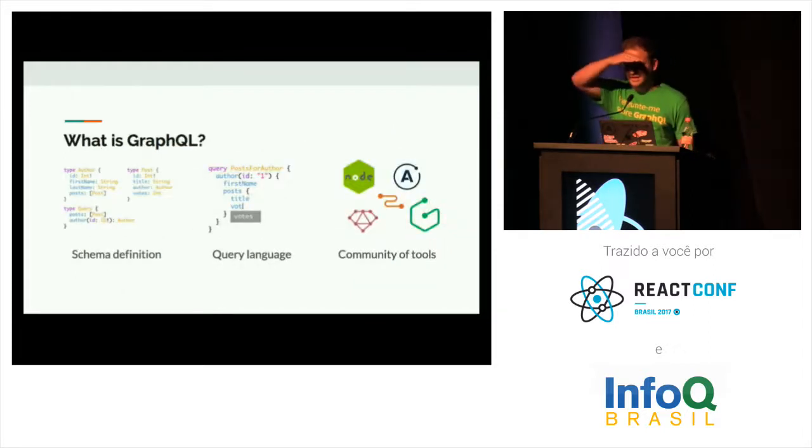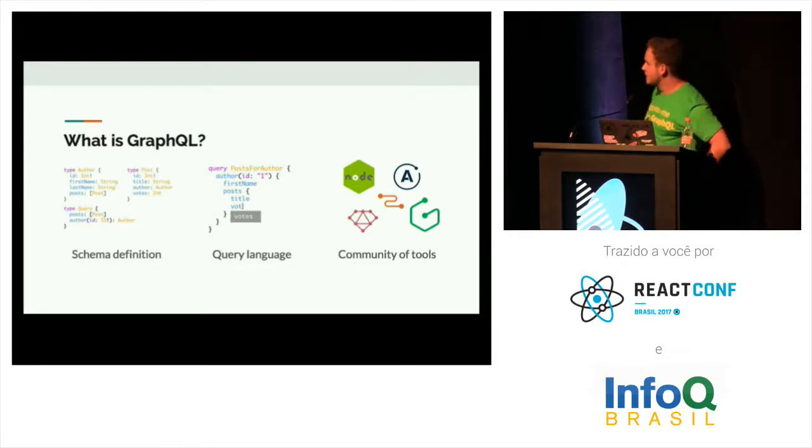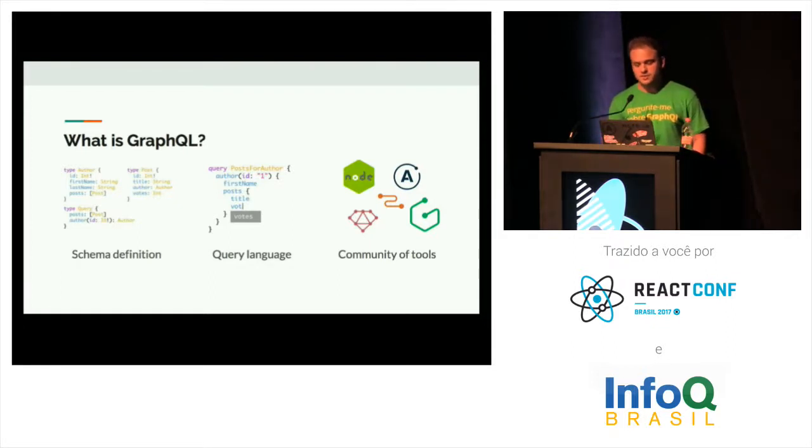So how many people here have used GraphQL before? Okay, about a third. So hopefully you can see a little bit here, but if you don't see here, you can always go to graphql.org or graphql.com, which is where I ripped off some of these screenshots to learn about it. But the most important three parts of GraphQL to me are, first of all, that there's a schema definition.